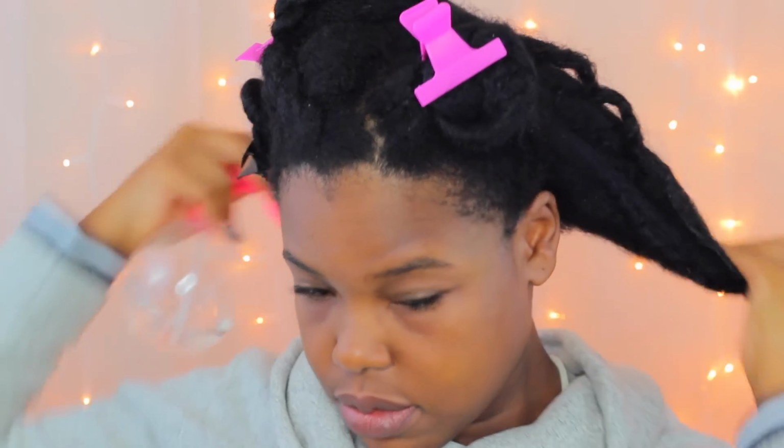I just want this to be damp. I don't want to fully saturate my hair so that it's soaking wet, because when hair is soaking wet, that's when it's at its weakest point. So if you try to detangle on soaking wet hair, you're gonna see a lot of breakage.